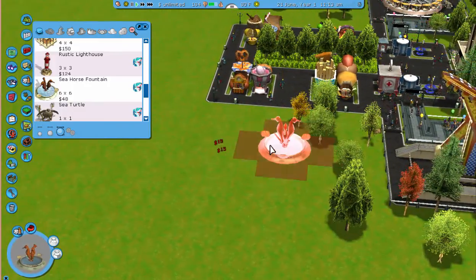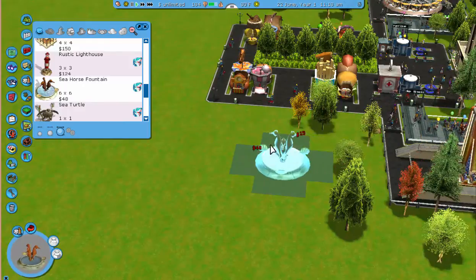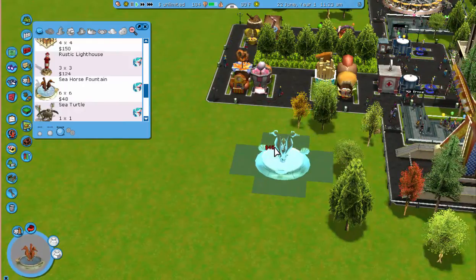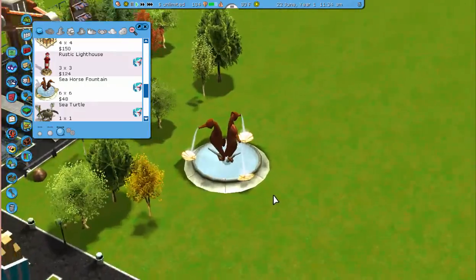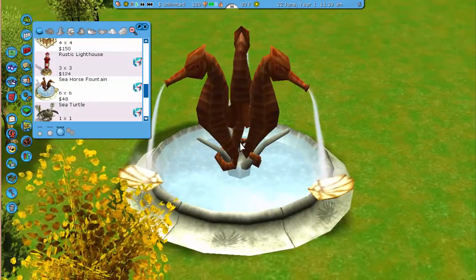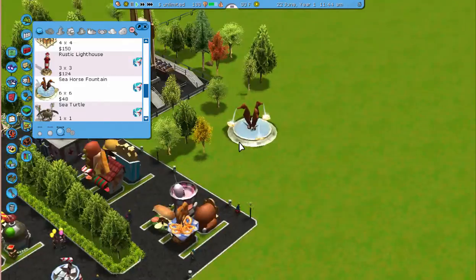So I'm just gonna clear out a few of the trees here to make room for the seahorse fountain, which will go in right there. Oh yeah, look at that. Some beautiful polygons on that fountain.